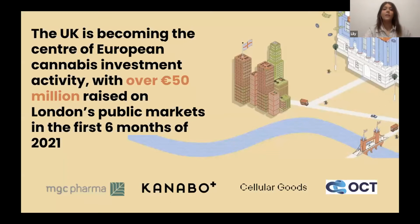For sure. And bringing things back a bit closer to home, we were really pleased to see that the UK was the centre of European cannabis investment activity, with over 50 million euros raised on London's public markets in the first 6 months of 2021. Exactly. It was home to 69% of public deal activity in the European cannabis industry, and over 42 million euros was raised in the first 6 months of 2021 through private transactions in the UK.